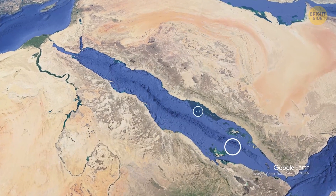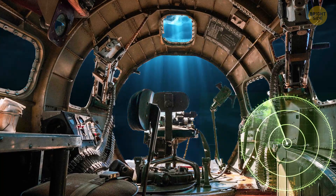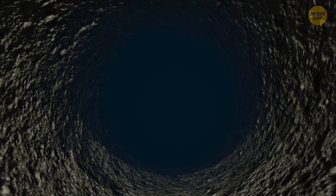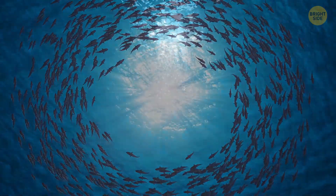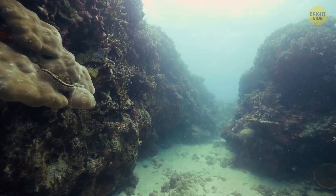There is lots of unexplored fascinating stuff like this in the Red Sea. That's why scientists conducted the so-called Decade Expedition, spending around five months exploring the place. Launched by the National Center for Wildlife, it produced 77 new research papers. For example, they found over 10 blue holes — incredible underwater sinkholes that host unique ecosystems. They also learned that dolphins can use blue holes to protect their young from predators. Scientists also found traces of great white sharks and a creepy community of deep-sea lanternfish living in low-oxygen conditions, and even a new coral species.